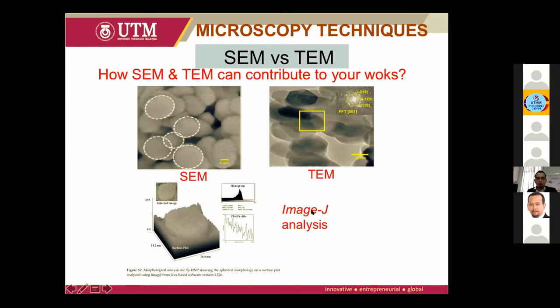This is actually free software developed by researchers in Oxford. You can download it freely, and based on that you can do a surface plot on the selected image. This gives you an indication of a good image, how the contour, or what we call the topography, of the image looks. Based on the plot profile and the surface plot here, this is actually a good spherical structure, only that it consists of rhombohedral hematite. So that is how you put things together to support each other, the SEM and the TEM image.